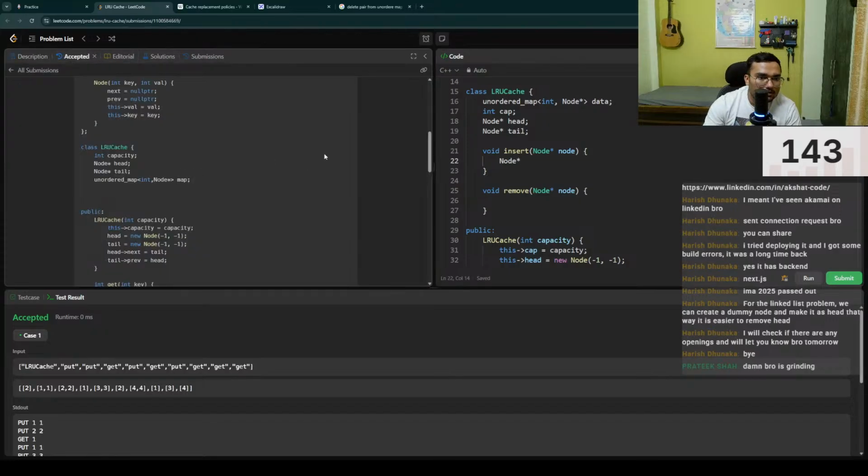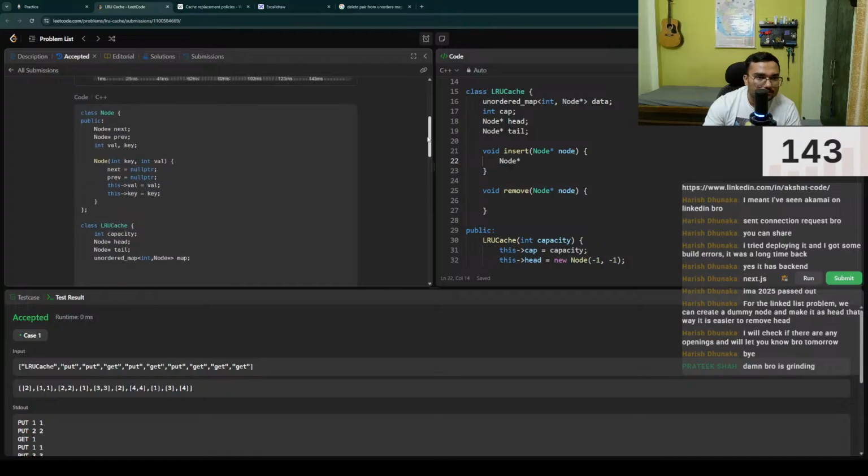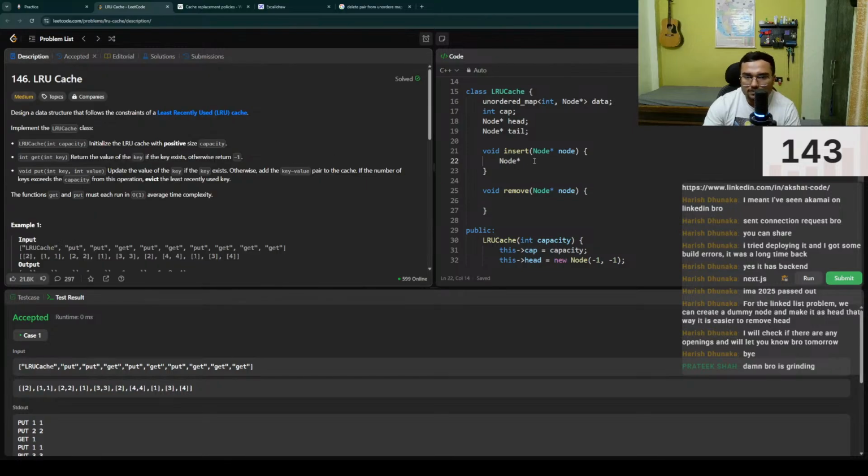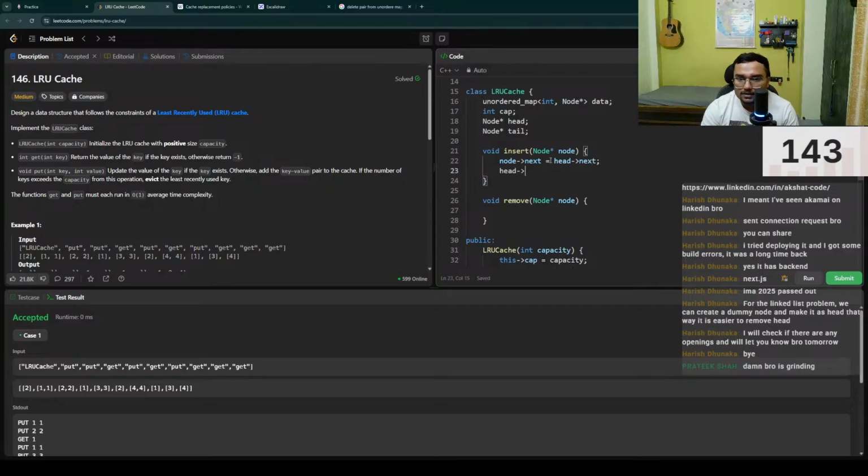Why am I creating a new node in insert? No, it's just first. Okay, I can do node next equals head next, head next previous.